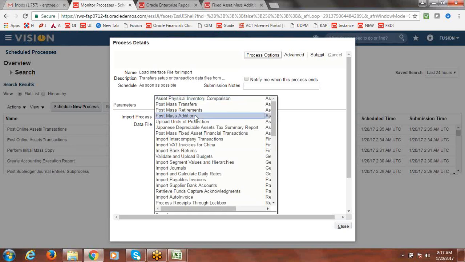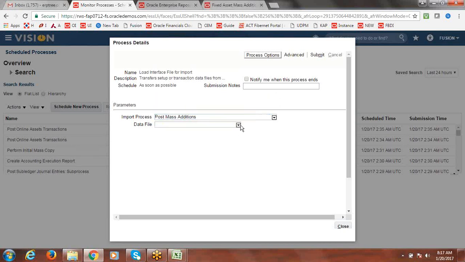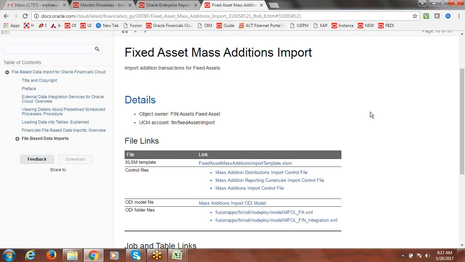Yeah, post mass additions. This is a job you have to select, import process name. And simple point here, see, whatever you are running here only you can find the information also. So this is a mass addition, fixed assets mass addition import, right?